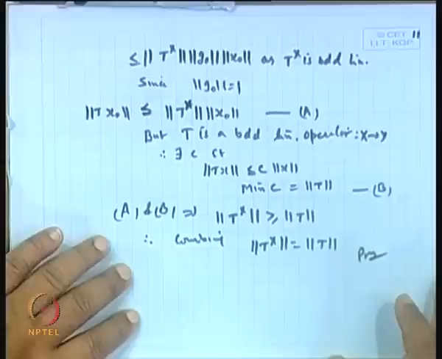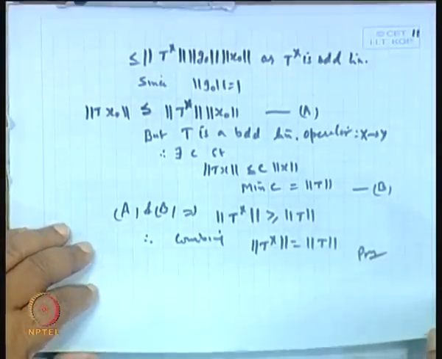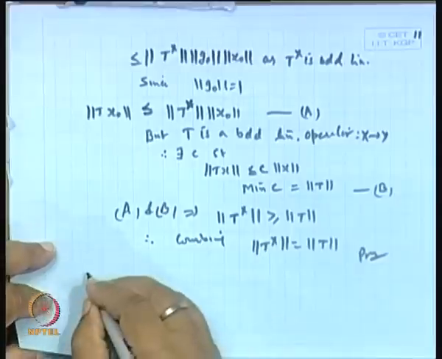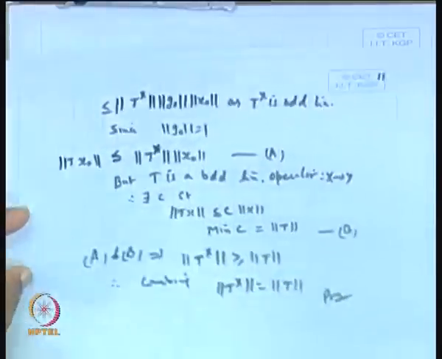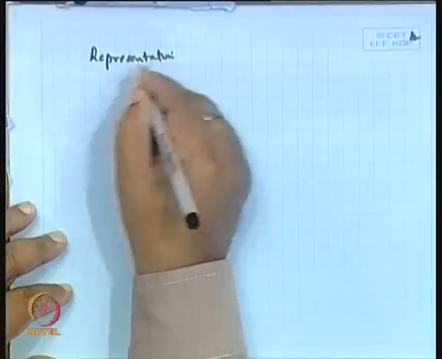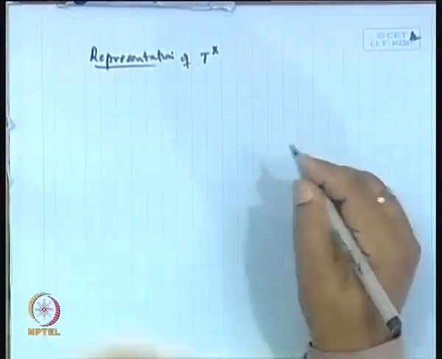Okay. Now, let us choose the example of how the adjoint operator can be represented by means of a matrix. Just like every linear operator T in a finite dimensional space can be represented by means of a matrix, here we will show that T cross, which is the adjoint operator of T, will also be represented by a matrix, and in fact, it will be the transpose of the matrix obtained for T. Okay. So, let us take an example here. Okay. The representation of T cross in terms of the matrix.